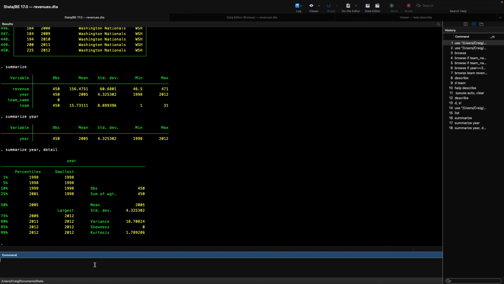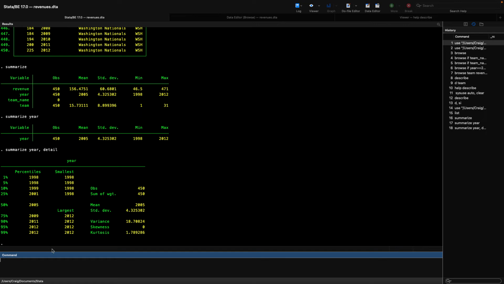So when you do this, it'll also give you the percentiles. It'll give you the 1st percentile, 5th percentile, the median, or 50th percentile, right? It gives you the largest 4 observations and the smallest 4 observations. It gives you the standard deviation again, but also the variance, skewness, and kurtosis if you're into those higher level measurements. Now you will use this a lot because sometimes you'll be wanting to look for outliers, or you'll want to see how rare high or low values are, and this can give you a really quick view.